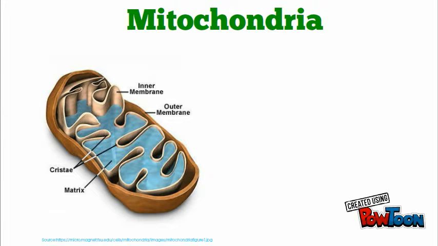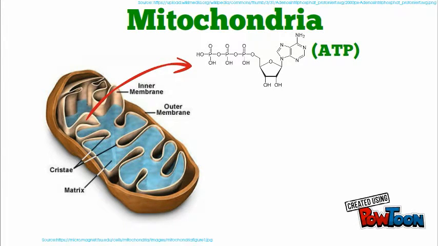While the chloroplast is unique to plant cells, the mitochondria exist in all eukaryotic cells. The mitochondria is the site of a process known as cellular respiration to produce ATP. Cellular respiration is a process where glucose and oxygen react to produce carbon dioxide, water, and heat. ATP is formed when protons leave the cristae and go into the mitochondrial matrix. ATP is a molecule which serves as the energy storage molecule for the cell.